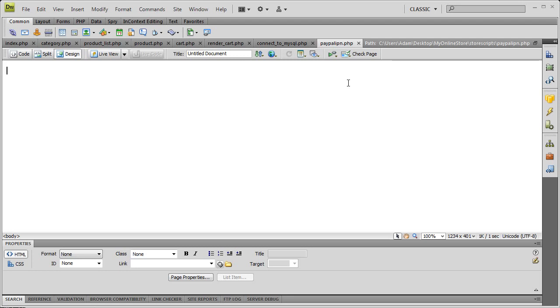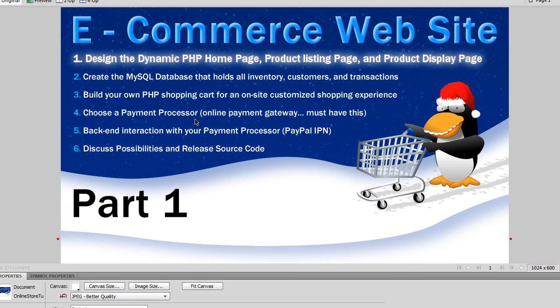And you might also have to get yourself an SSL certificate. We're going to discuss more about that when we talk about choosing our online payment gateway, because there's other choices out there besides PayPal. There's a lot more choices besides PayPal. But we'll talk more about that in part 4. Choose a payment processor.